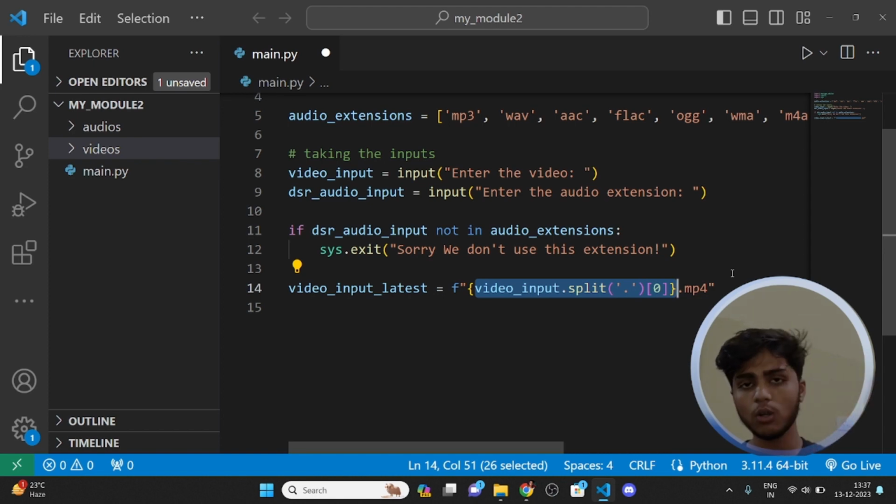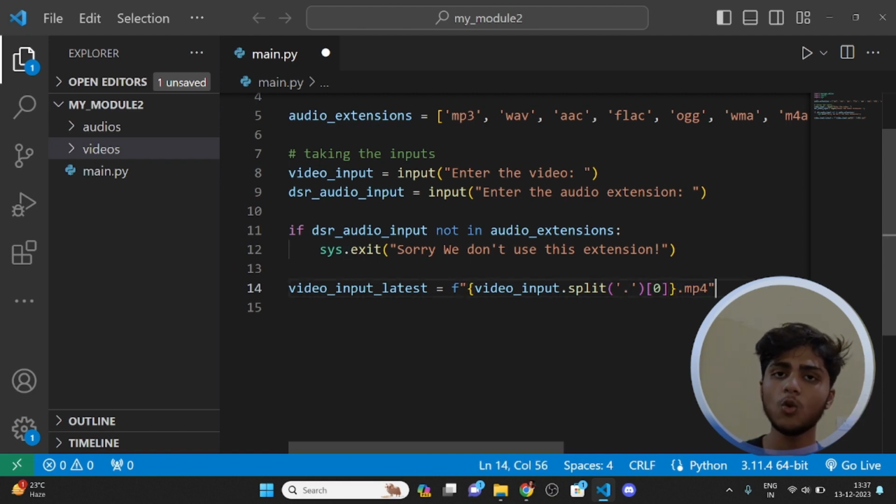So before the dot is the name, and then I have manually typed this dot and typed mp4, which basically means that no matter what video extension you're inputting, I am going to change it into mp4. And why is that? Because we're not going to get into any trouble. We are doing a little bit of debugging, you can say, when we don't want to get into any kind of trouble.